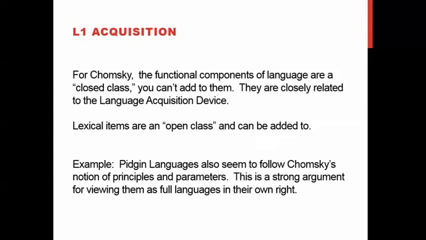The last thing I wanted to say here is that it is interesting that there are new languages that emerge among adults. An example of that is a pidgin language. There are some situations in which people have moved, for example, to the Caribbean islands, and they were brought there years and years ago as slaves. And when they got there, they couldn't communicate well with their masters, and then they were separated and mixed together, so they couldn't really communicate with people from their own language group. So they ended up creating a separate language called a pidgin language.